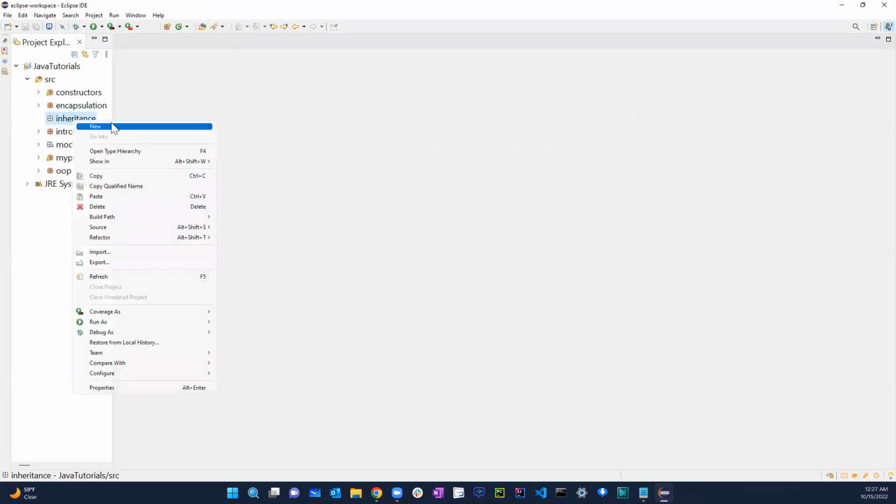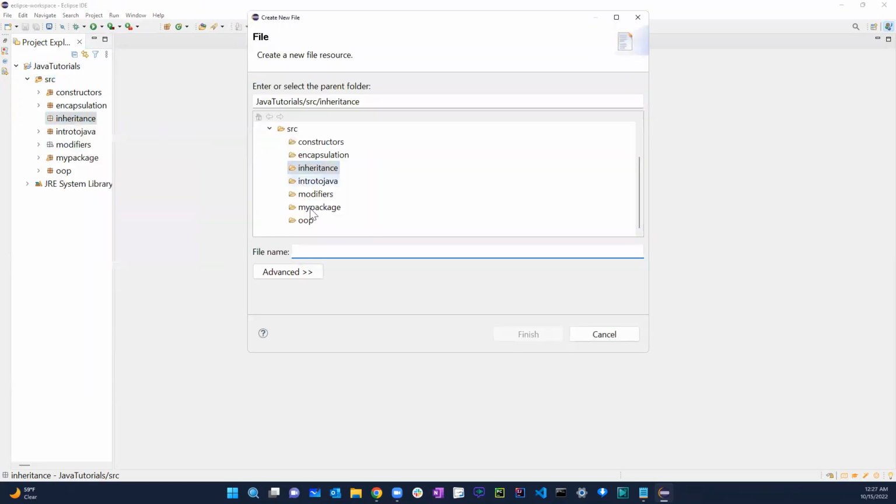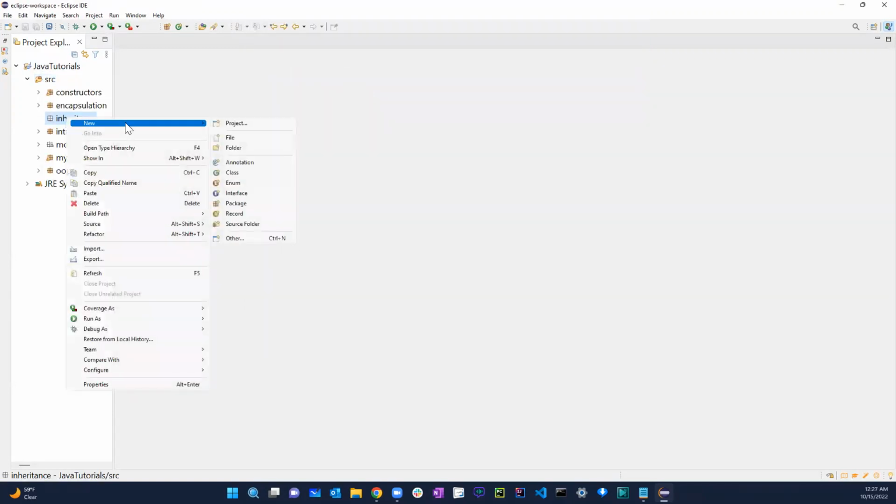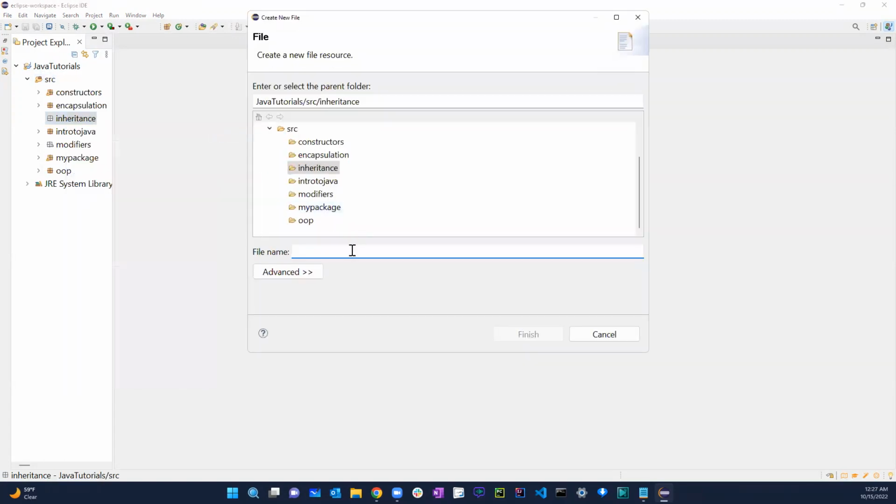So let's go ahead. I'm going to create a file first, a text file. Let's just call it inheritance file.